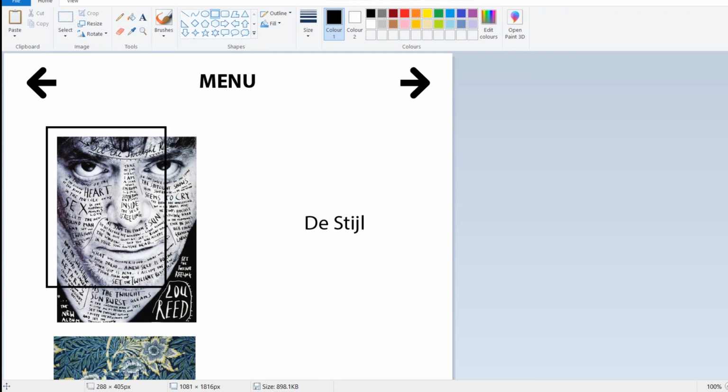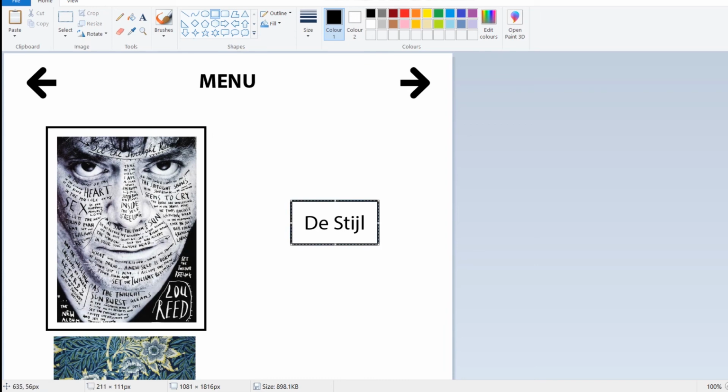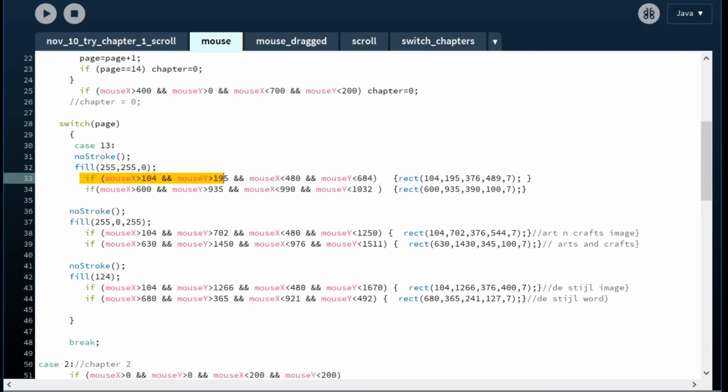For this, I used Paint and I measured the rectangles that will cover the image and the words. Then I put the if condition and specify the size of the rectangles. The color of the rectangles must be specified before you initialize the rectangle. The three numbers stand for red, green, and blue. In this case, the color is yellow because the maximum number of the color is 255, so maximum red and maximum green is yellow because there is no blue added. In the second case, I chose 255 for red, 0 for green, and 255 for blue, which is purple.